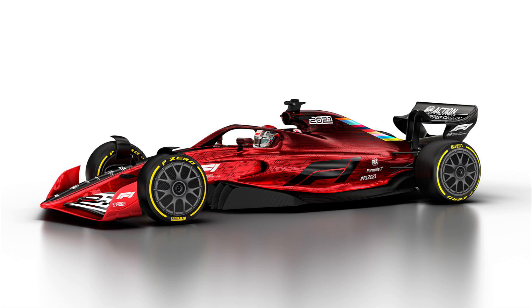Talking of aesthetics — the nose cone. No more thumb noses, or at least I hope that's what this means. I love the look of this nose cone; it comes to a nice round point, a bit like the Mercedes one. Every other team on the grid has had that thumb nose since about 2015, so it's quite nice to see a round nose cone coming back. I don't think teams will be able to manipulate this area much — the actual nose cone shape and geometry will pretty much be constant across the majority of the grid.